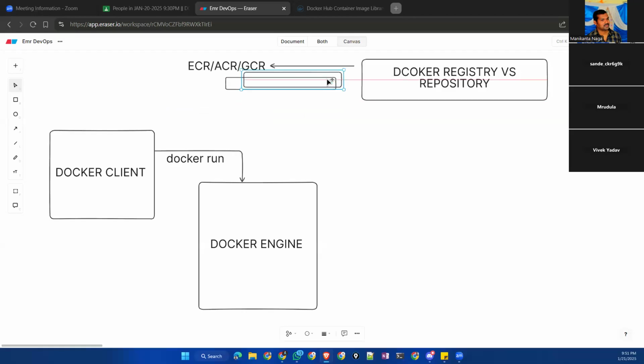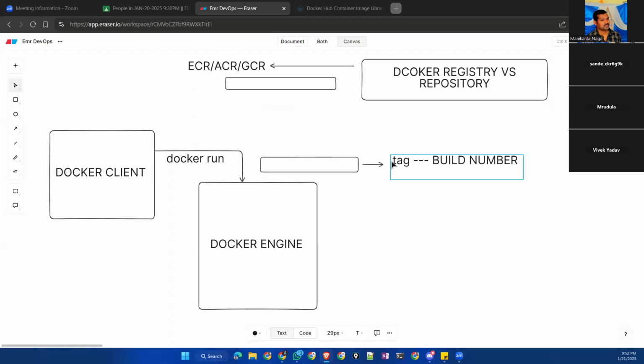This image is going to be uploaded, and the repository is something that is specific to your organization. Whenever you upload this image, there will be a tag. In some organizations, the tag is the build number.